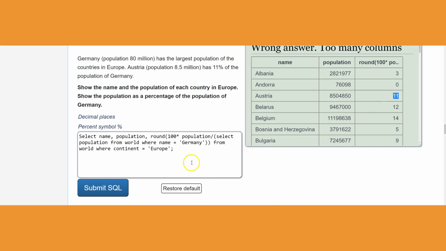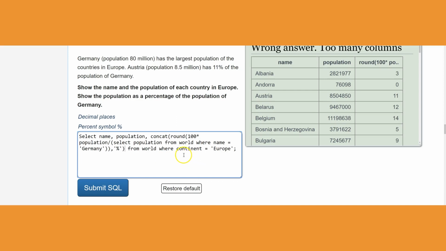But I need to do a little bit more than that by adding the percentage sign to the end of it. So I'm going to use the concatenate function, concat, and that's going to be applied to everything here. I'm going to put another comma, and whatever the result from the round and the subquery is, it's going to be concatenated with that constant string here. I'm using it as the percentage sign. And as you will notice, it's going to make it much better.